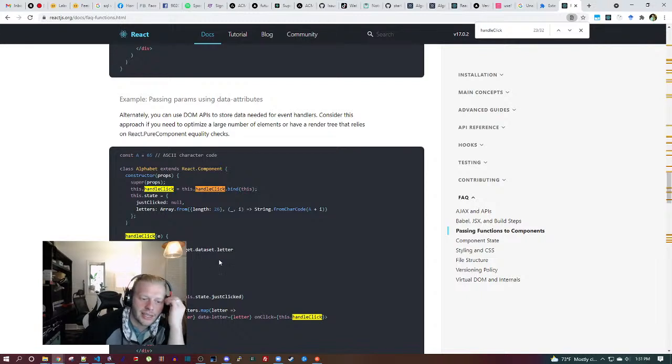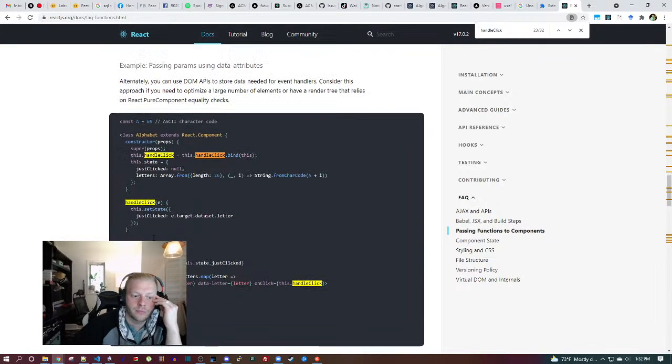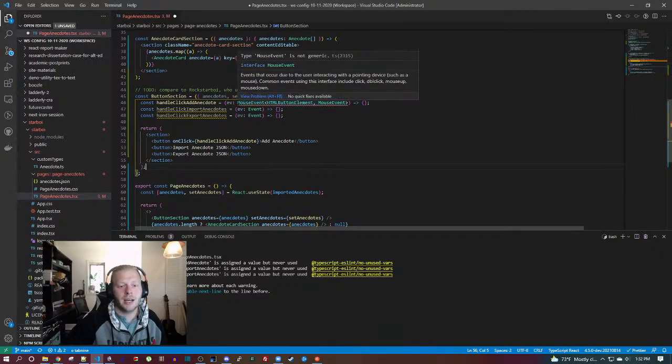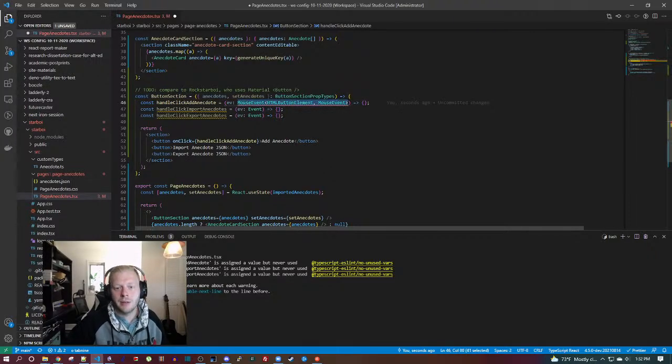Okay, handle click E. So it is just event. Yeah, if I any it, the error goes away. So the issue here is in the type. Any is useful for debugging. I don't like to leave it as any, but it's useful for debugging. You can discriminate between a type error and an actual code error if any makes the error go away.